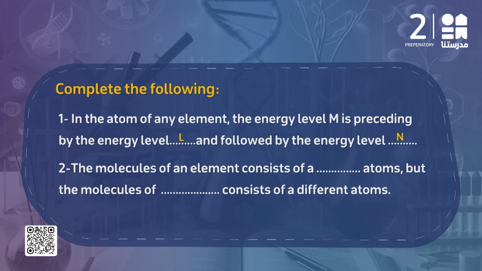Question number 2 بيقول لنا the molecules of elements consist of space atoms but the molecules of space consist of different atoms. على طول يجي في بالنا إن elements they are made up of similar atoms زي النيتروجين زي الأكسجين زي الهيدروجين زي الكلورين والفلورين, all the active gases. لكن compounds they have different atoms with a specific ratio. يبقى على طول ده الفرق اللي ما بين elements والcompounds من حيث nature of the atoms that make up each one of them.